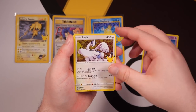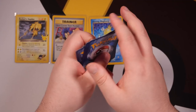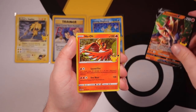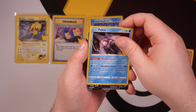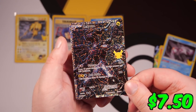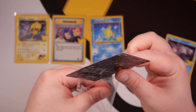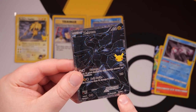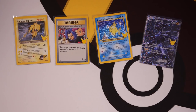Here we go — the penultimate pack. Lugia, Ho-Oh, and Reshiram. It's all down to this last pack. Can we make this ETV one of the best that I've opened? Zamazenta V right there — that's not a bad card. We've got Ho-Oh, Halkir — come on, let's go! Oh! We got a Zekrom from the Classic Collection. The first ever full art, reprinted as part of the 25th anniversary Celebrations set. You can see by the 25th anniversary sign there it's part of the Celebrations set. Fantastic pulls right here from the 25th anniversary Celebrations ETV!